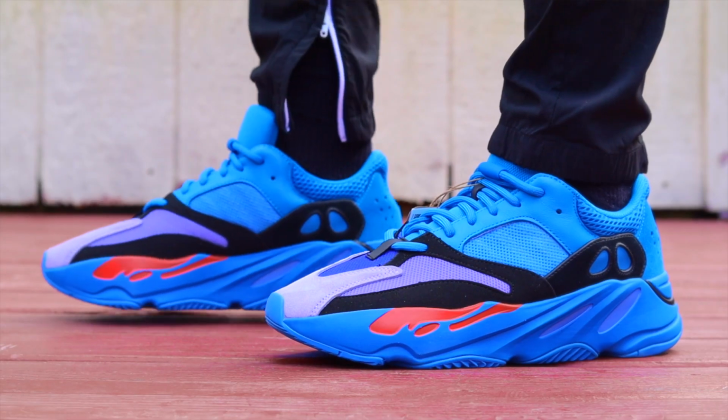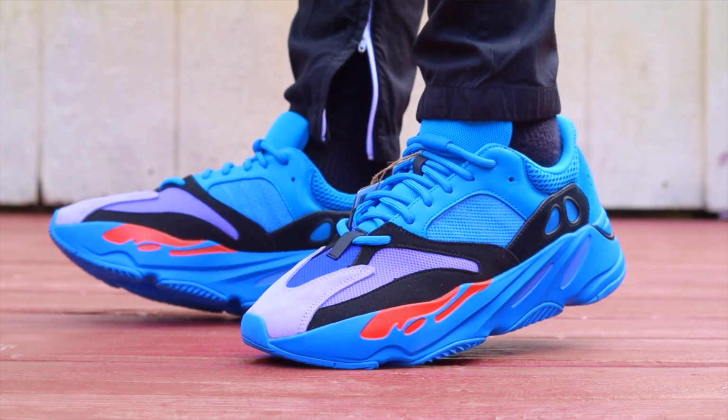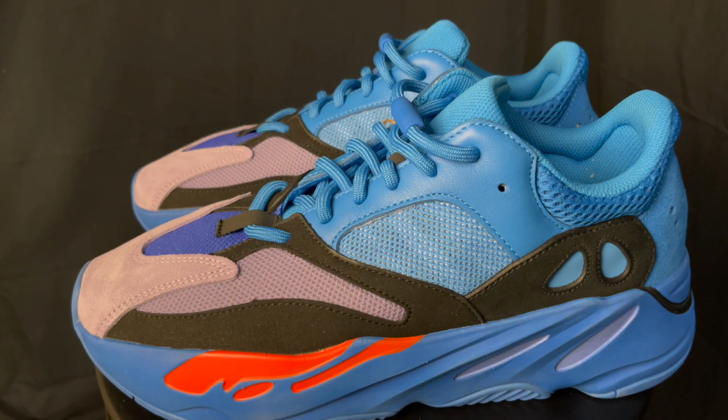Construction and materials, everything feels the same. The suede is good, the leather is good, the shoe is true to size. It's very nice. This is a really comfortable shoe, and it's a nice colorway, very vibrant. I'm really liking this one.